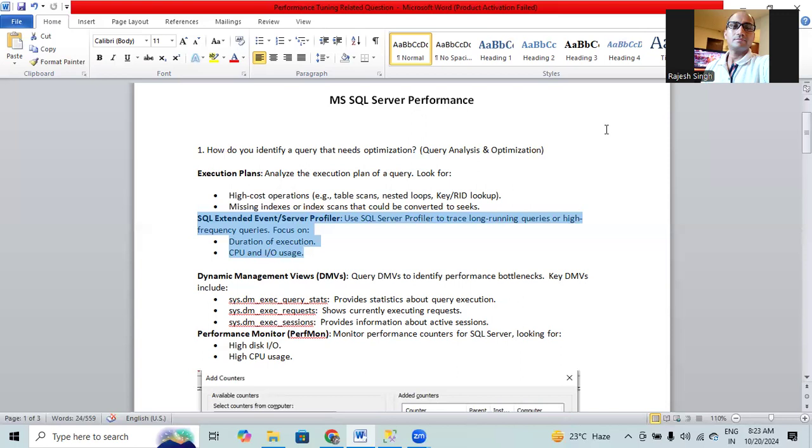Let's suppose a customer says my query is running more than 5 minutes. Then you have to add 5 minutes here, nothing else, in SQL Profiler as well as Extended Events. But as I already explained, Extended Events is comparatively much lighter than SQL Profiler, so mainly you should go for Extended Events to capture this detail. If you want, I can recap based on your expectation.